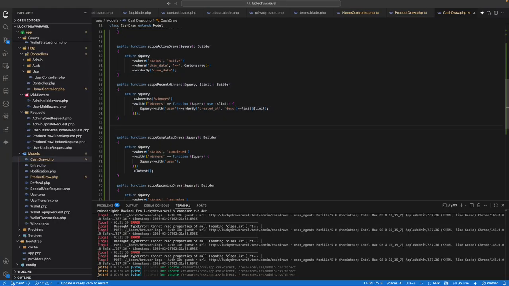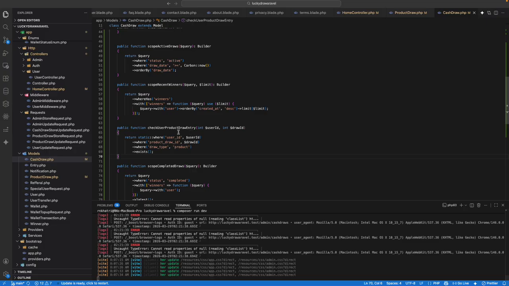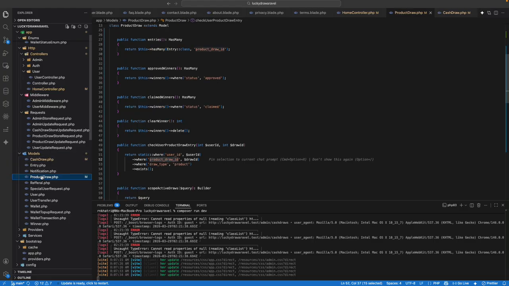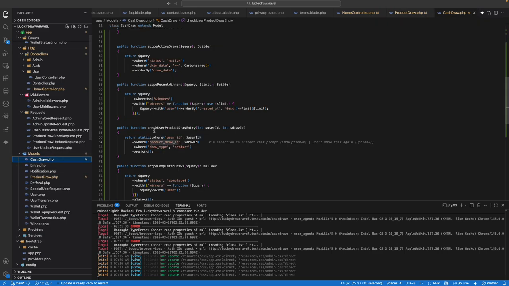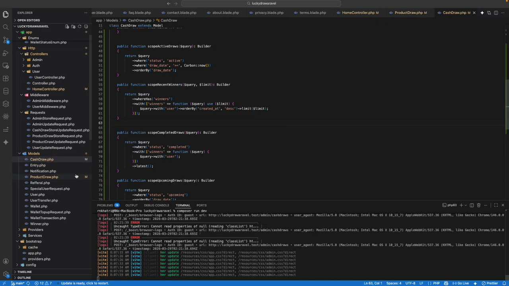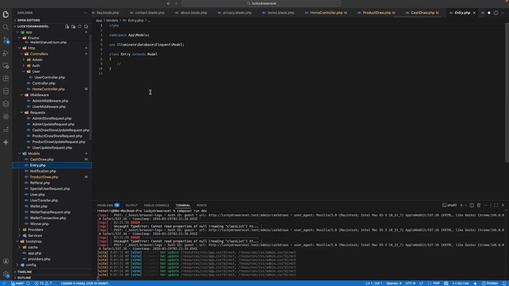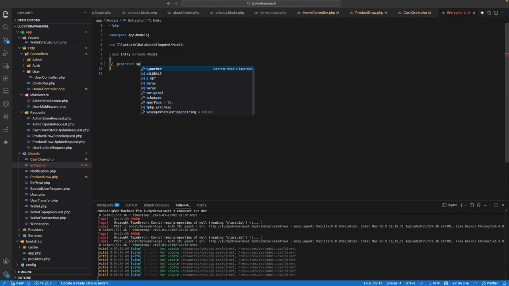Let's add this one, check in the product user id, right? Where we have to check this one, entries point, right? So not here, sorry, I'm making a mistake here. Entry, okay, protected, got it, okay.